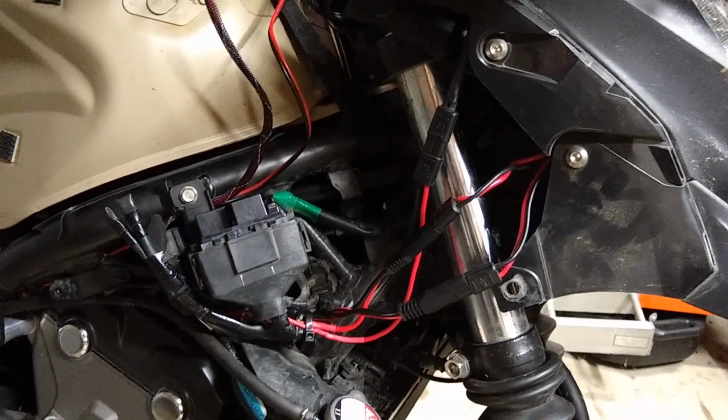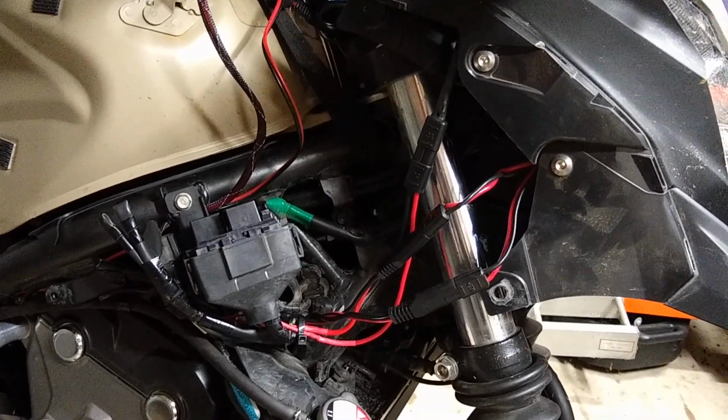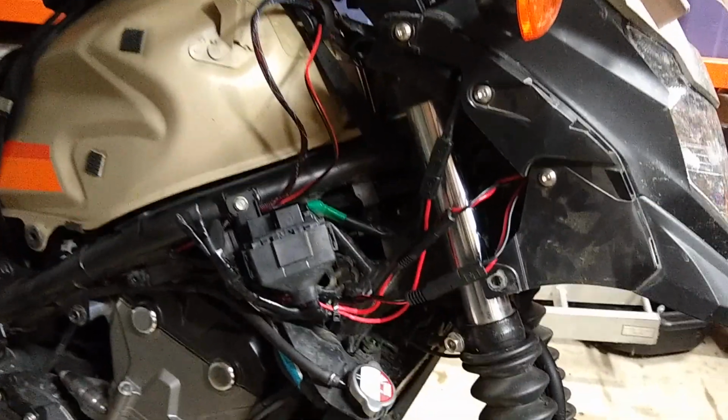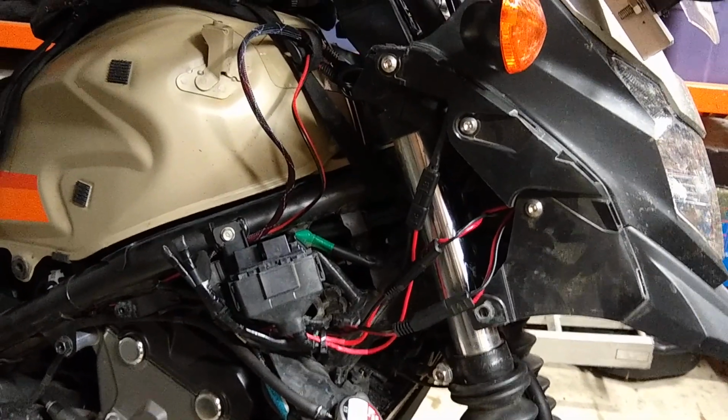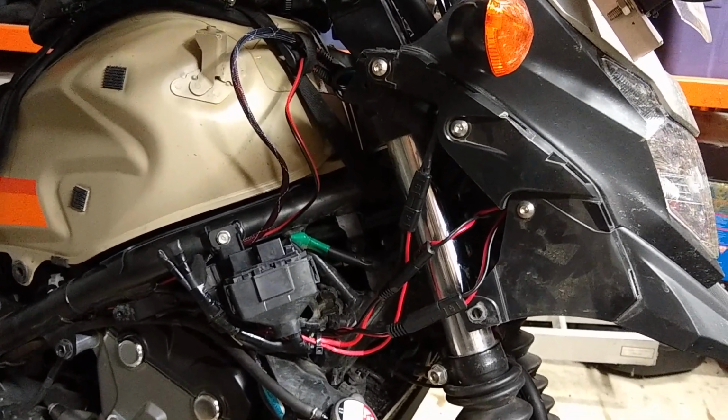This method is nice in that the wiring is all self-contained, hidden within the cowl. It doesn't interfere with the fork itself. If that sounds interesting, please continue watching the video and I'll show you where to get the parts and how to do the wiring harness.